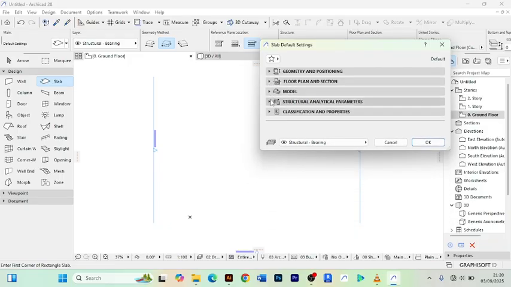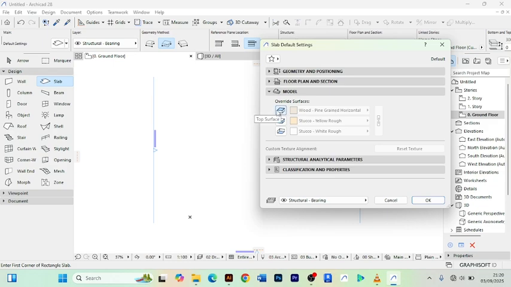And then maybe important is the model. Now in the model, here you will be able to create the materials, the custom materials. So right now these parts are inactive, or they are grayed out. That means you cannot select anything here. But if you want to change these materials override surface, you just click on this part, it will make this active. You click on this, it will make this active. Click on this, all of them will be active. Now you can simply change the material you want.